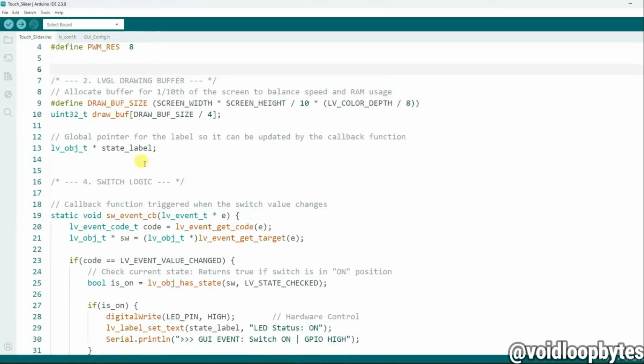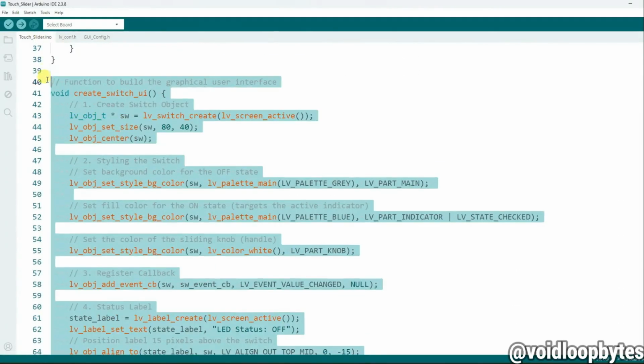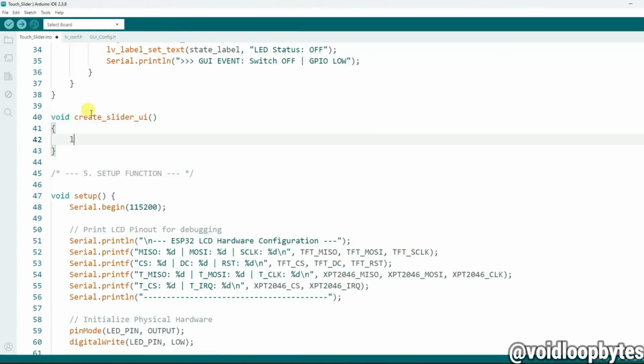Next, remove the create switch UI function and create a new function called void create slider UI. This is where we will design the slider UI. Okay. Inside create slider UI, first we create a slider object by calling lv_slider_create and passing lv_screen_active as the argument.